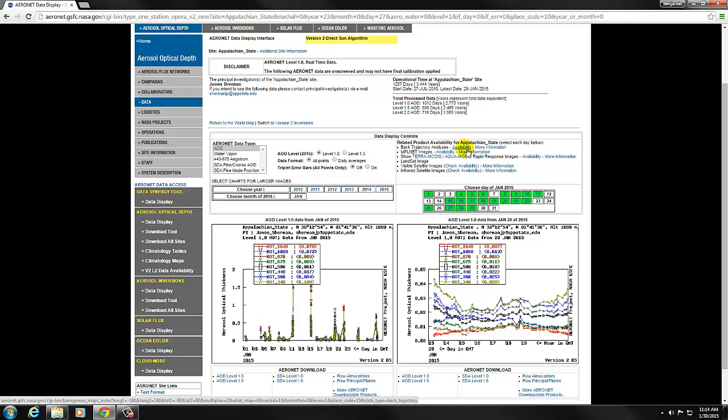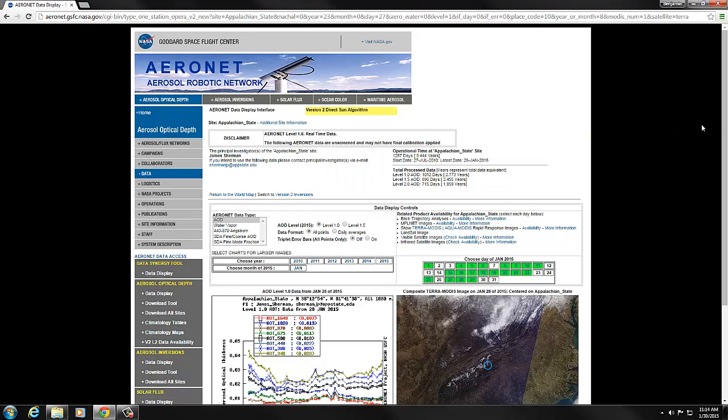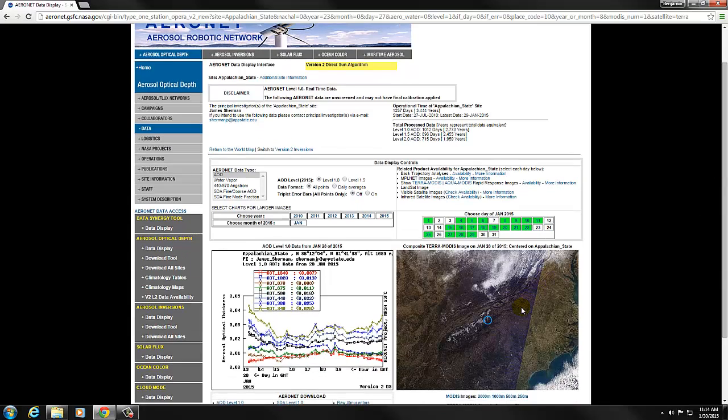You can also visualize some of the MODIS products right here. So suppose we want to show an image from Terra MODIS of the sky. There's an image over Boone, so you can see the cloud cover, and you can see it along with the aerosol optical depth. There's other products over here, satellite data products and model products. We'll leave that for you to experiment with.